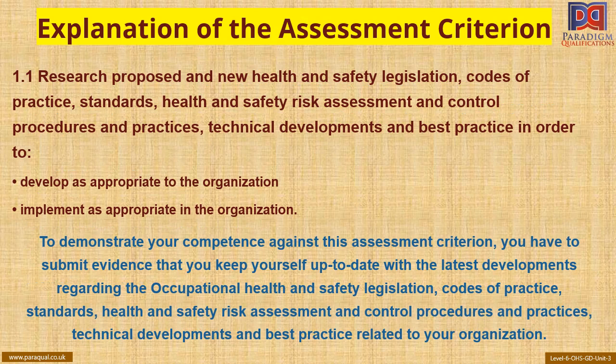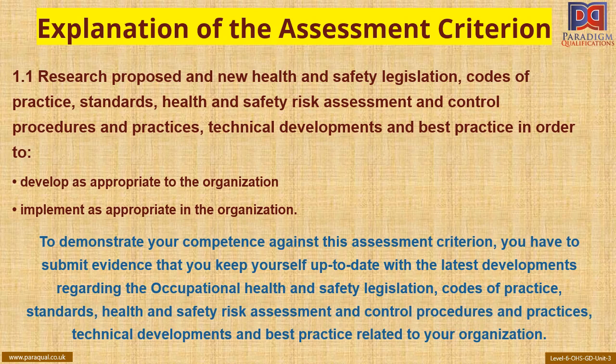The assessment criterion 1.1 is: research proposed and new health and safety legislations, codes of practice, standards, health and safety risk assessments and control procedures and practices, technical developments and best practices in order to develop as appropriate to the organization, implement as appropriate in the organization. To demonstrate your competence against this assessment criterion, you have to submit evidence that you keep yourself up to date with the latest developments regarding the occupational health and safety legislations, codes of practice, standards, health and safety risk assessments and control procedures and practices, technical developments and best practices related to your organization.